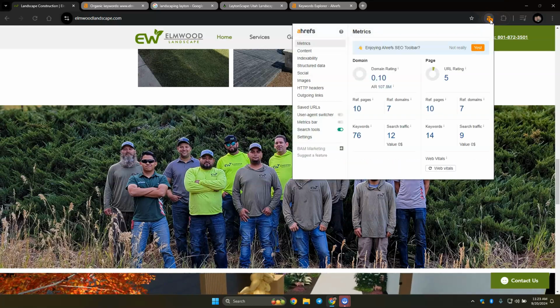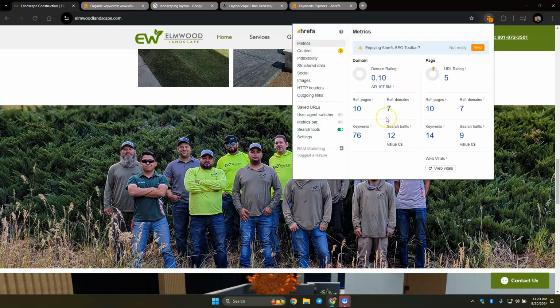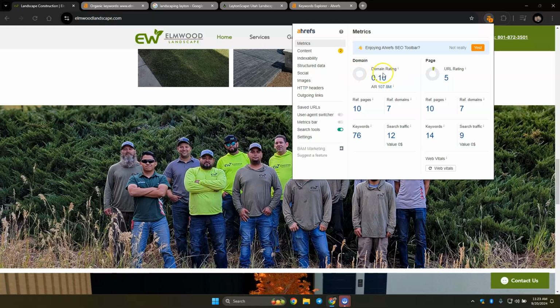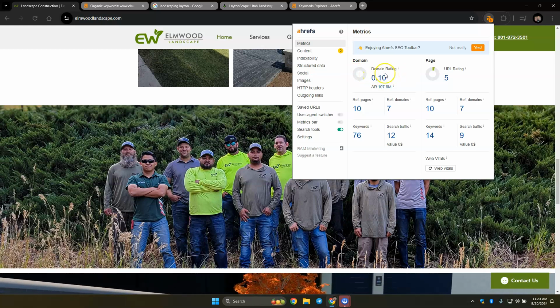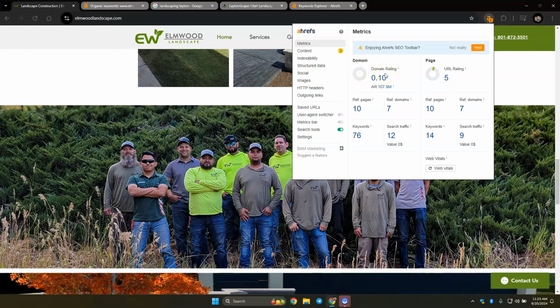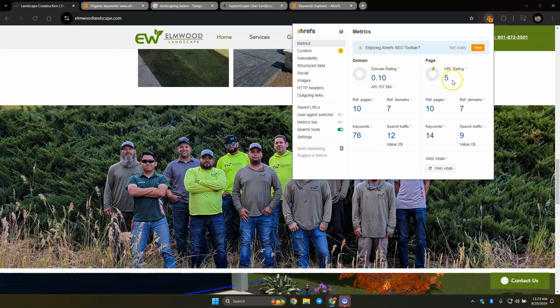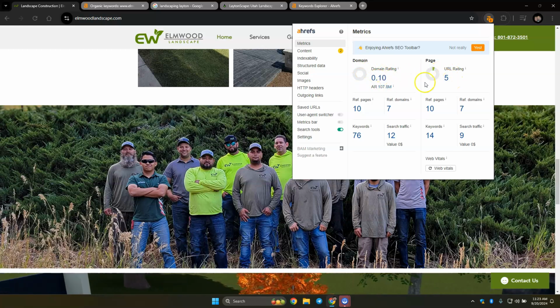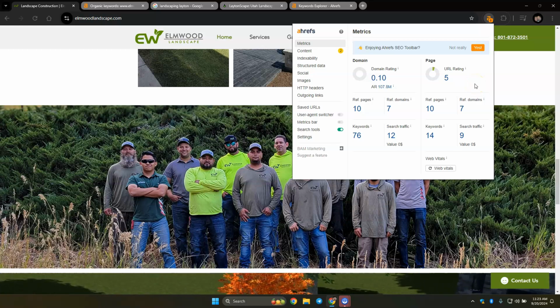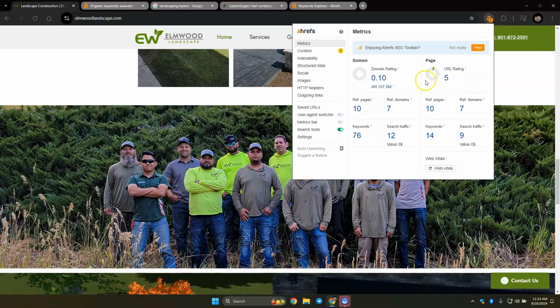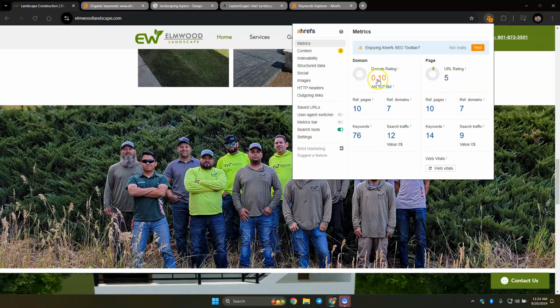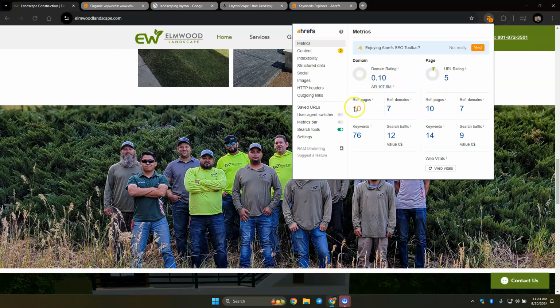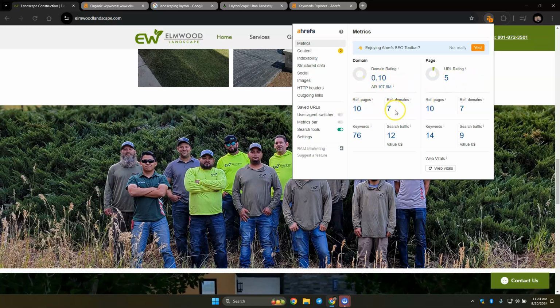So I do use a tool called Ahrefs. This is how I do my keyword research as well. It's a third-party tool, and it gives me your analytics and shows me where you're sitting. The DR and UR is the strength and trust that Google has for your website. These are on a scale of 100, and you want those continuously moving up while also balanced. You're at a 0.1 rating, or 0.1 strength and 5 trust, and that's due to your backlinks and referring domains.